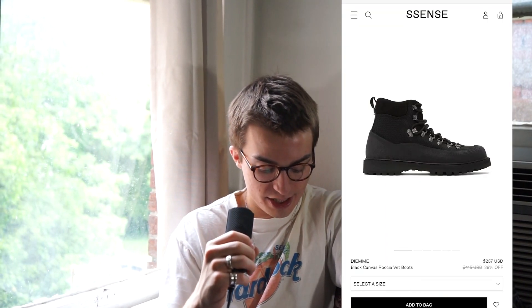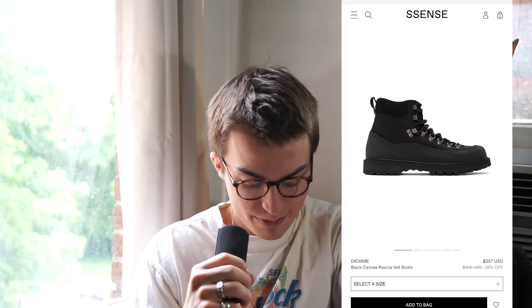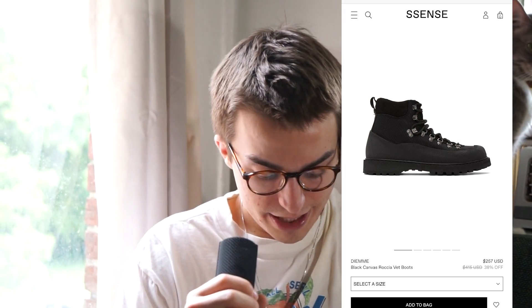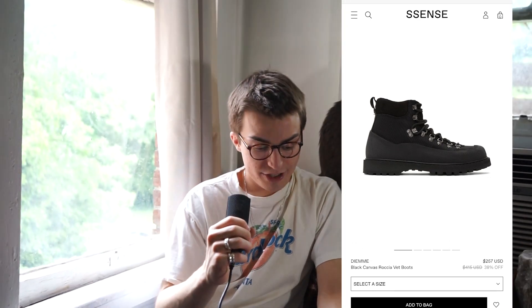Next up we have these hiking boots from a brand I've always called DMA — though I've also heard someone say DM, so I don't know if I'm right or just an idiot. I like these shoes a lot. I've seen multiple colorways and I like all of them. They almost have kind of a Reese Cooper vibe. You could probably find a brand that does these a little bit cheaper — brands like Merrell. However, these are really beautiful and would fit very well in my wardrobe. $257 was honestly kind of a great deal, but alas, my size is sold out.